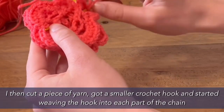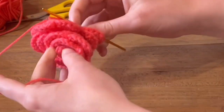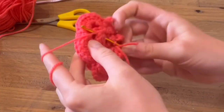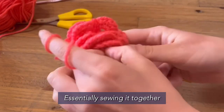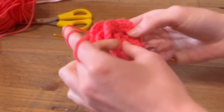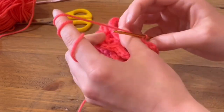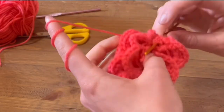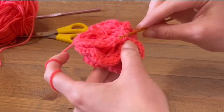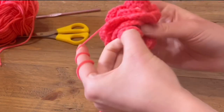Then I just cut a bit of yarn and made a slip knot on a smaller hook, and then I just pulled the hook through each bit of the chain, I don't know how to explain it, and pulled the yarn through, as if you were sewing it, but I was using a crochet hook. But I did a single crochet first into one of the first stitches, and then I just used the rest to pull the yarn through, weaving it into each hole.